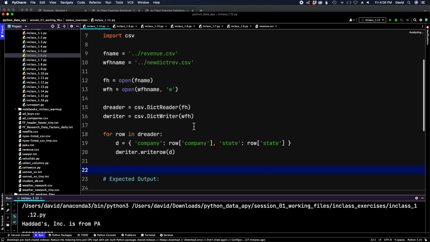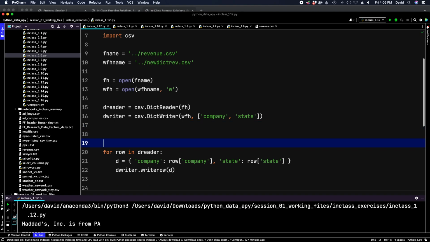But I left something out. DictWriter requires that you give it the headings that you want to use, because DictWriter will go ahead and write those at your command. And it's also going to use these headings to verify that the dictionary that you pass has the right keys. So I'm going to say row and state. I'm not exactly sure why PyCharm's freaking out right now, but I think it's going to settle down in just a moment. I'm passing company and state because I'm intending to write to a file with just 2 of the columns.